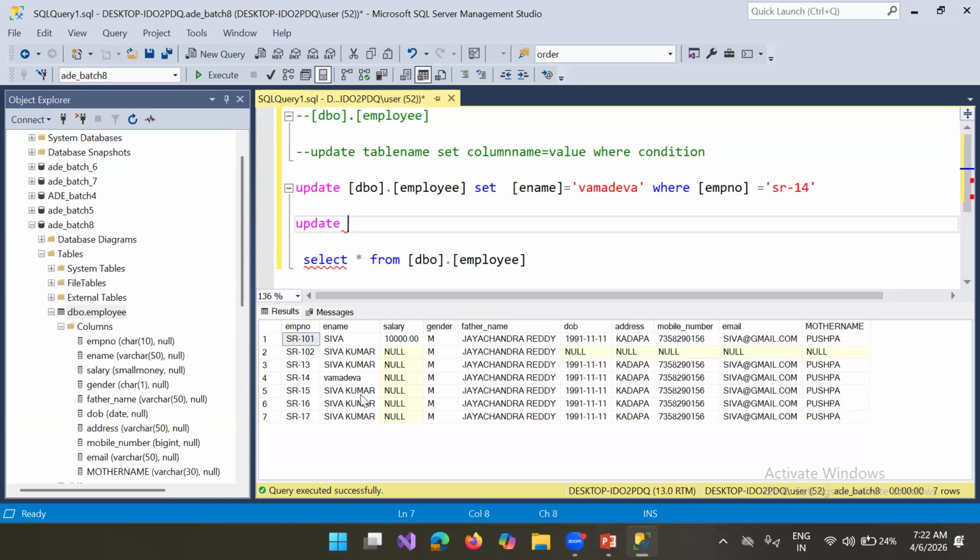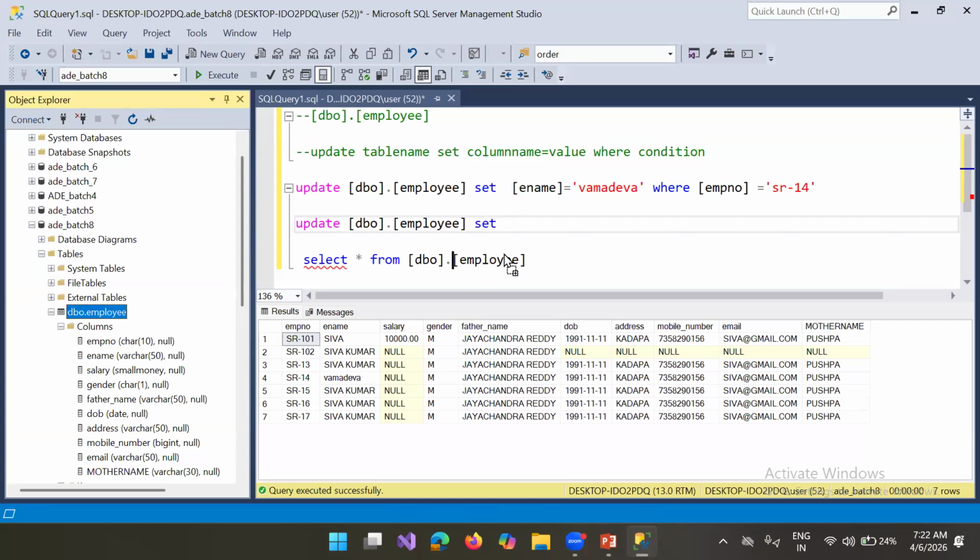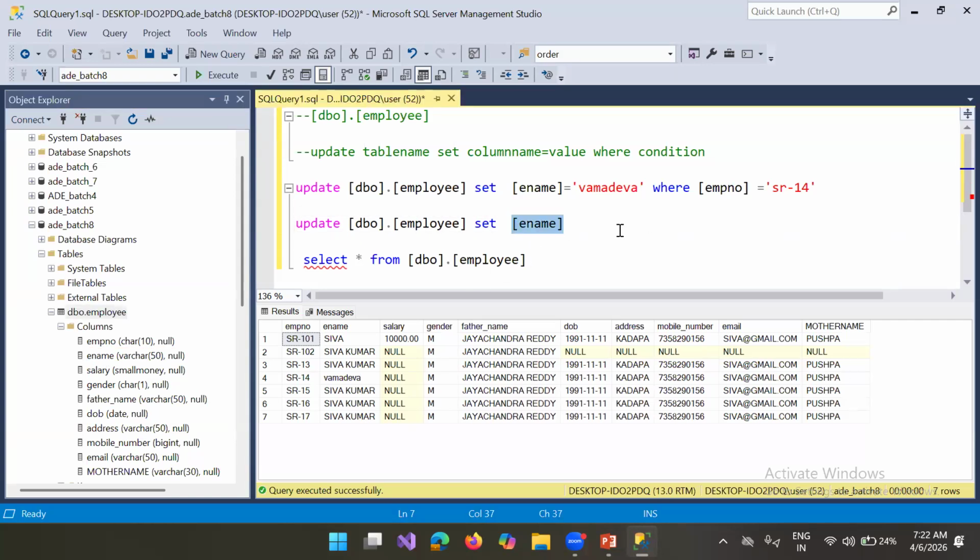E-name is Raghu. Salary is 20,000. At a time, I need to update the value for multiple columns. So table name is employee. Set column name, e-name.